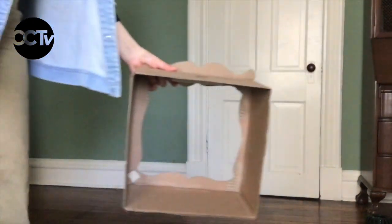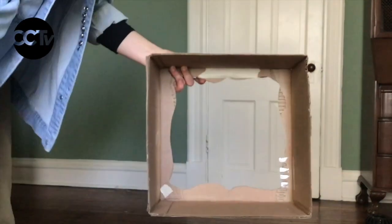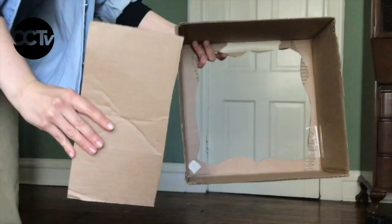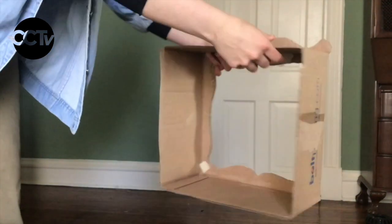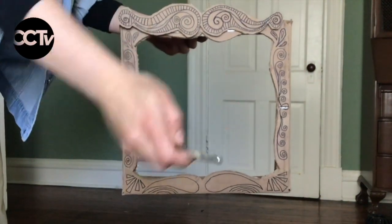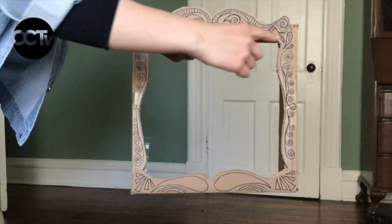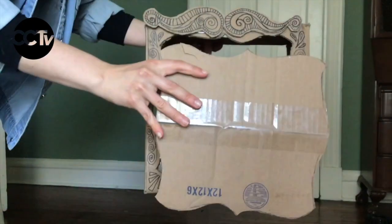The first thing I'm going to do is open up the back of my box. This is going to be the back of my shadow puppet theatre, and I want a nice wide opening for me to put my lights and my shadow puppets behind. I used a pair of scissors to do this — you might need a little bit of parent help. The next thing you're going to want to do is cut out a space to be the front of your shadow puppet theatre. I used an exacto knife blade to cut out a wavy rectangle on one side of my box. You could also just cut out a regular rectangle if you want a more simple look. This is something you're probably going to need a little bit of parent help to do.